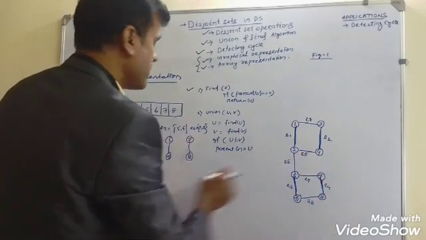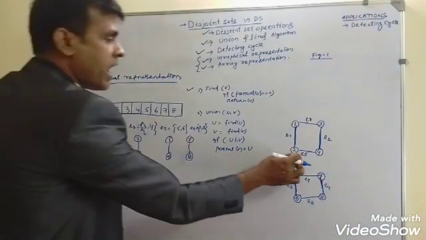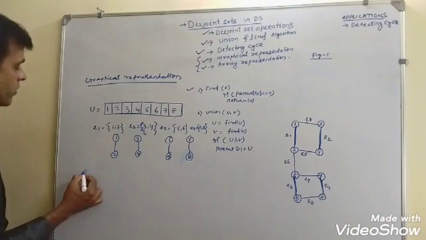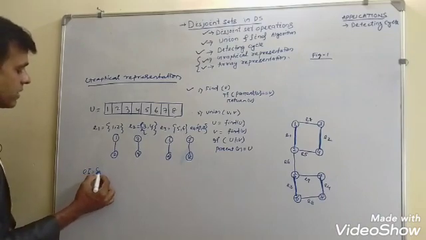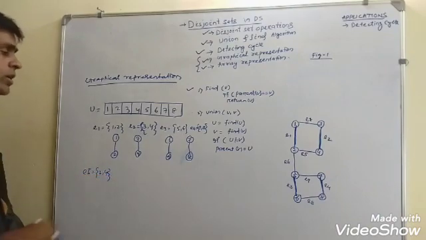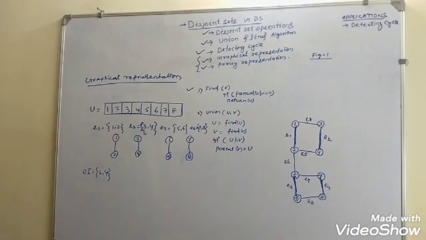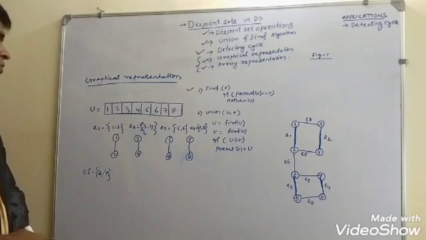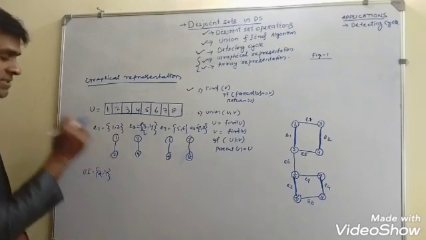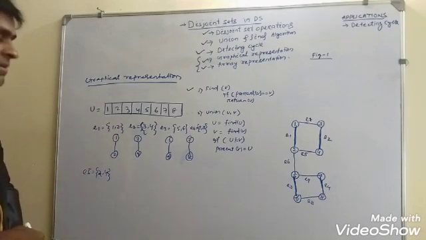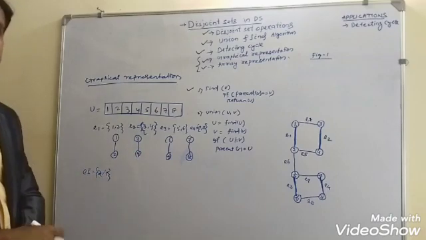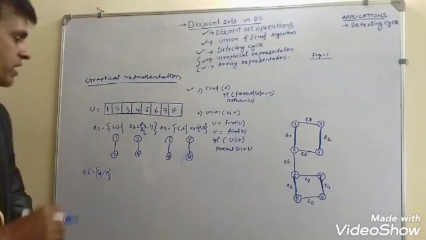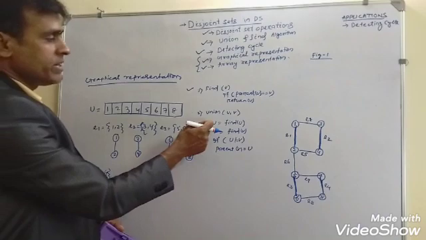Now go for E5. So 2 and 4. Suppose we will go for E5, that edge is 2 and 4. Now we will go for the find algorithm. Here I have written the find algorithm. Where is 2 available? 2 is available in this set. Where is 4 available? 4 is available in this set. So we have to go for a union operation. Here I have written the union operation.